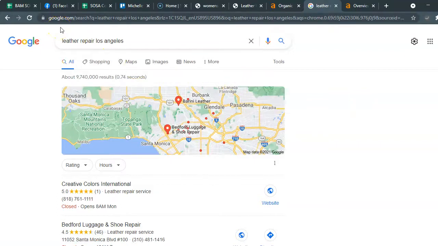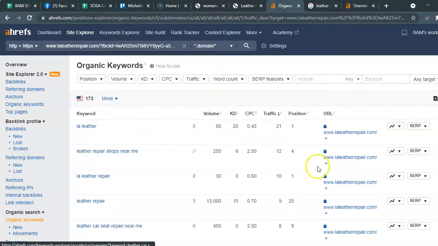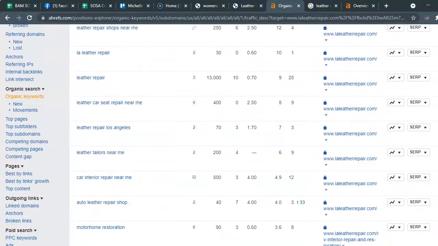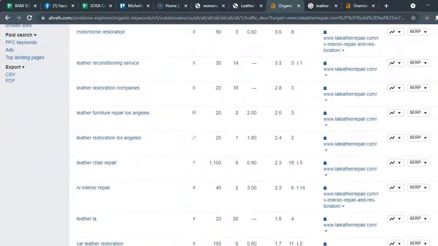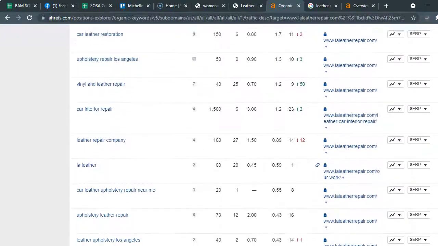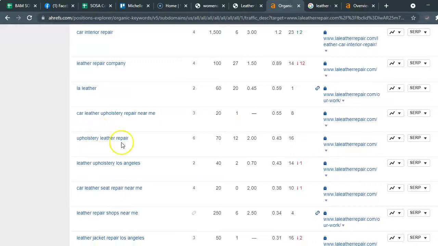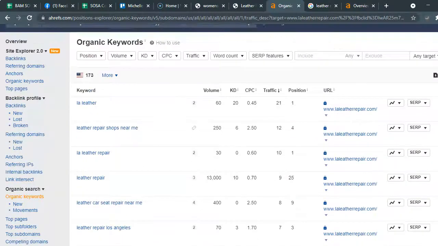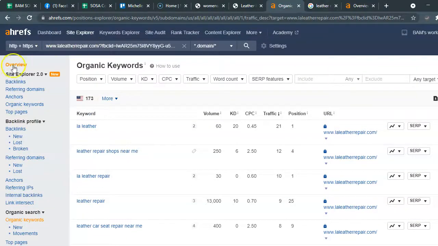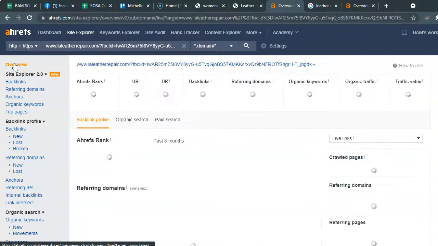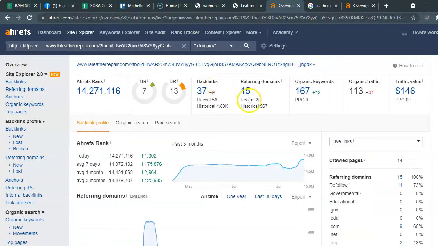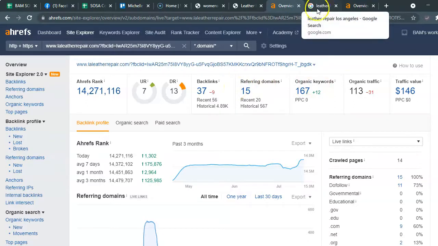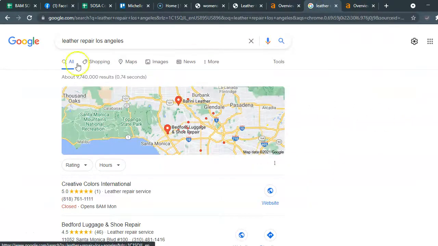I'm not sure at this point because I don't know your market so well, but there obviously could be other keywords that you could implement here, I'm sure, to be found by more people. That's basically what we do: we find all the keywords that people are searching for, and perhaps, yeah, you got it, upholstery leather repair. We make sure they're being optimized on all your pages, and then, of course, add the necessary citations and backlinks to get you ranking higher. But you're at the top with the organics listing for leather repair Los Angeles.